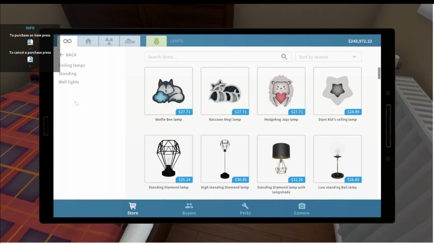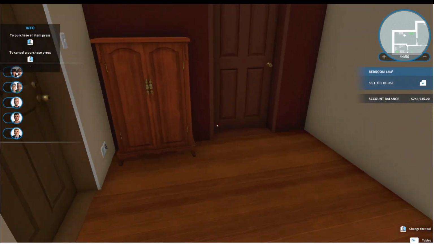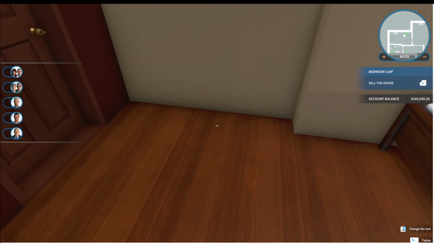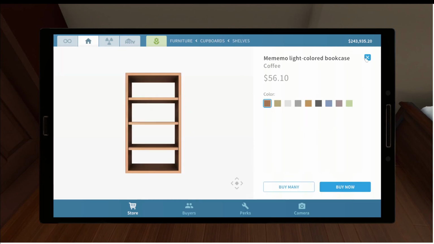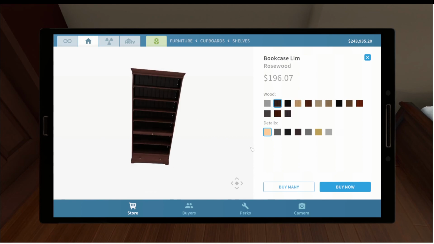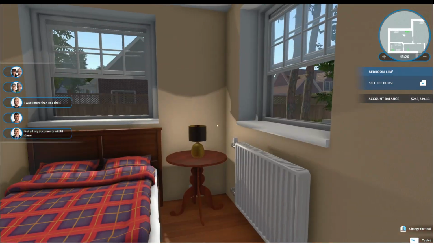And we can get a lamp. Right there. And then we can get... Can we get a small dresser in here, maybe? I don't think so. Let's try some shelves. This bookcase. Dark wood. There we go. And we can sneak this right in there and it doesn't block the room at all. That is looking pretty good.